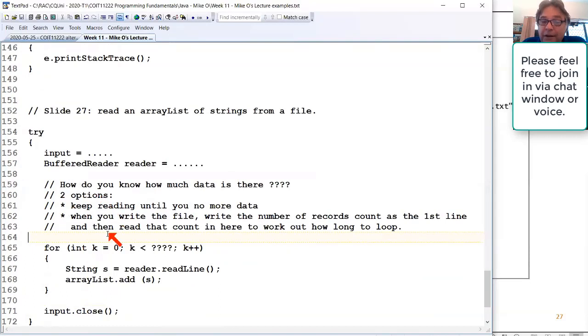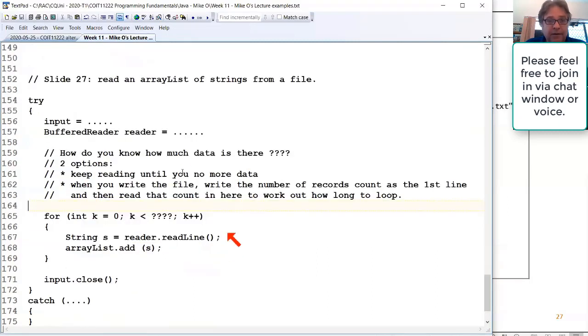And that's why Scanner was so good when you're reading files, because you can use your scanner object's .hasNext method to see if there's any more data in a file. You can do that as well with streams, but we're used to working with Scanner. We've been using it all term. Okay, so let's read an array of data.